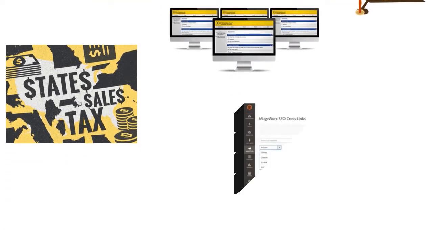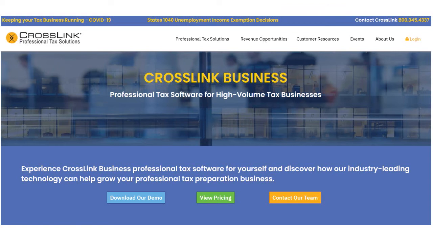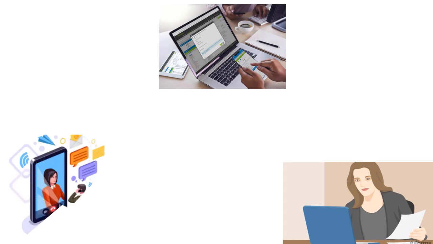The management dashboard is really, really good, very intuitive. You can see on the screen your work in progress. This is really good. And the feature that I mentioned earlier in terms of error correction, they have it here as well. It's called point and shoot error correction. This software doesn't have the interview based, it's forms based input. What we have learned after doing the research is that if you reach out to a Crosslink representative, they can actually set it up for you. They do have integrations, so you're able to have the interview based form process if that's what you want.